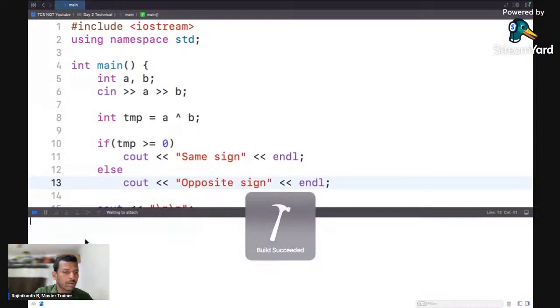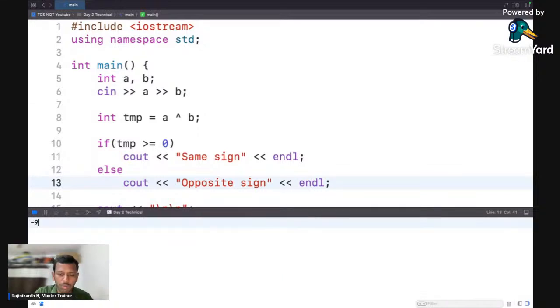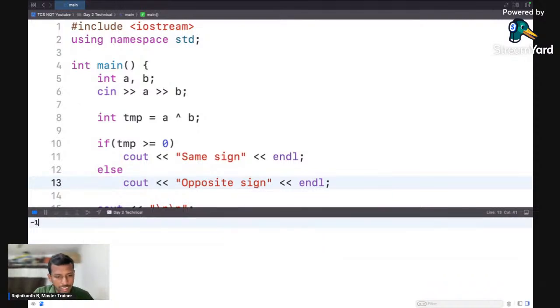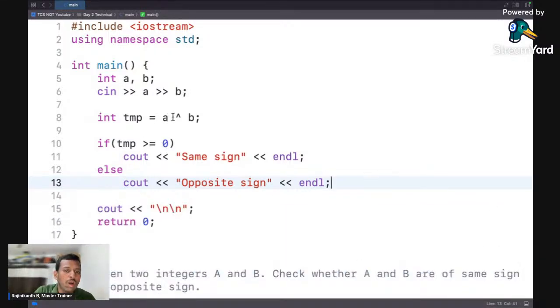Now this time let us give both negative values, minus 9, minus 23. So both are of the same sign. So the answer is same sign. If my first value is negative and the second value is positive, then opposite sign. Got it? So here we should know how to use this exclusive OR in order to solve this problem.